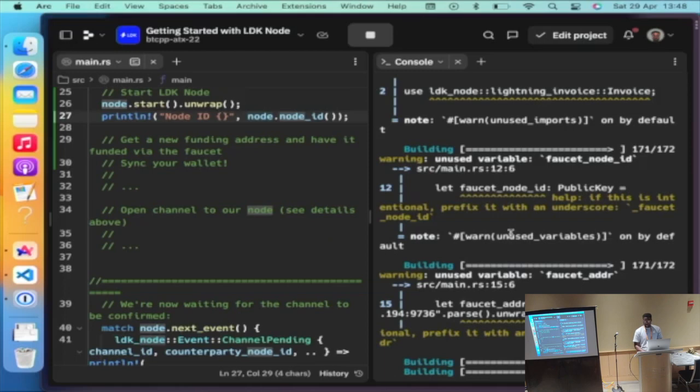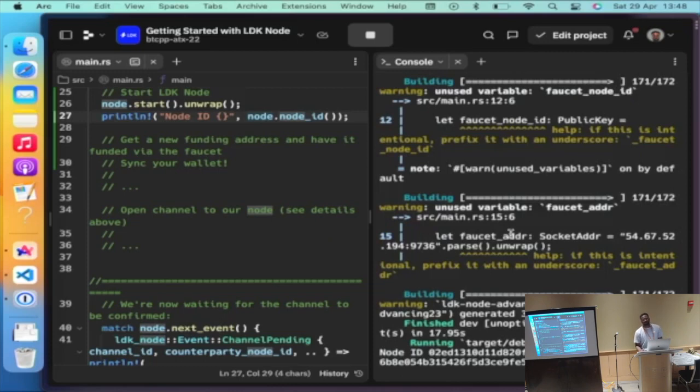If I have a channel open already, and I kill LDK node, and then I rerun it, will it know to try to reinitiate that channel connection with the peer, or do I have to specify that? I believe it will. I can double check for you though. But don't open multiple channels. Once you initiate one channel open request, probably comment out the code. If you're running it over and over, you're going to send multiple. So just try and do that once if you can. It's a bit tricky with this setup.